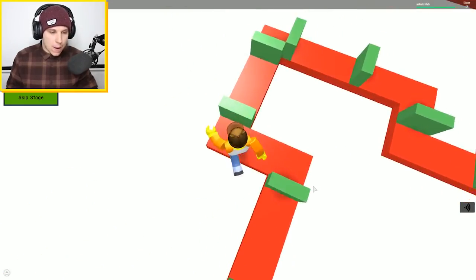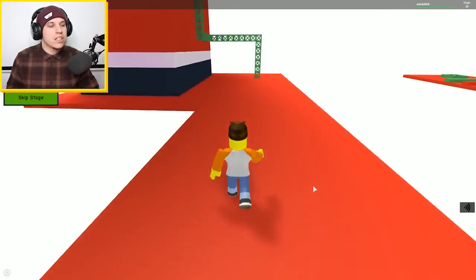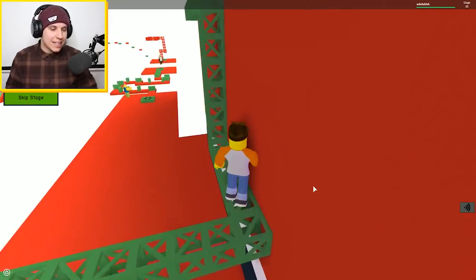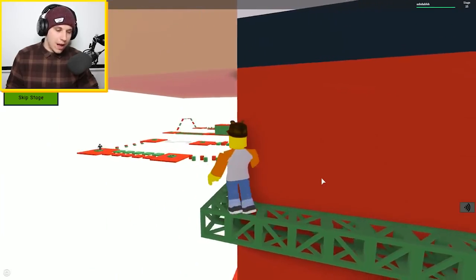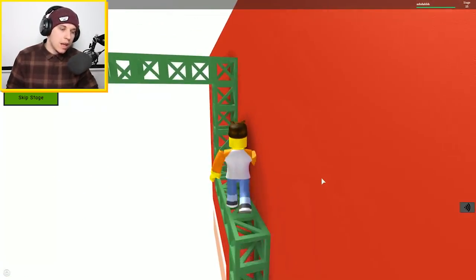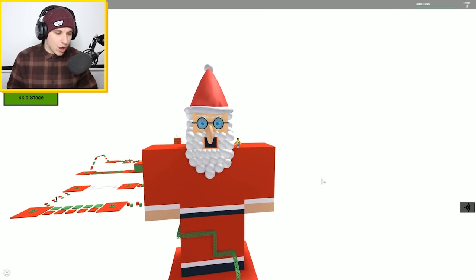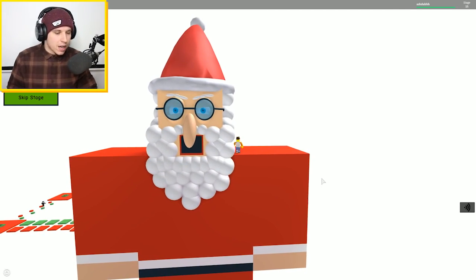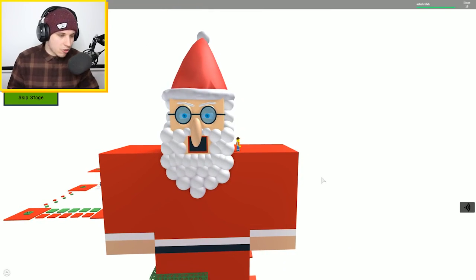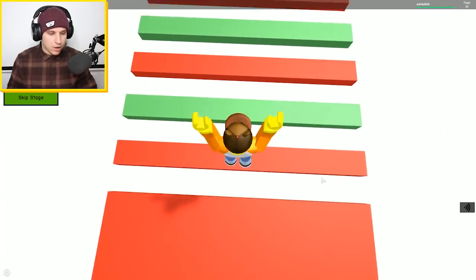We need to get through this in record time. Passed! Nice jump there. Cheating to the max right there. I get to touch — well, I don't get to touch his beard. It's so fluffy and so white! Why am I not allowed to touch your beard, Santa? That's unfair. We'll go around him. We're going all the way up. Hold on — can I get to the top of his head? Oh, I can touch his beard! I'm touching his beard — this is magnificent! I'm just on Santa's shoulder. He looks so angry. Why are you so angry, sir? You are the Father Christmas of this season, you should be happy!